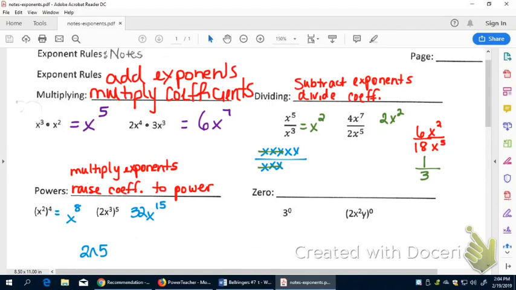And then x squared over x to the 5th. Okay, if you subtract, you get a negative. But if you think about the x's the way I showed you to think about it here, you're just kind of thinking about how many's left over when you get rid of the common ones. So how many's left over if you have an x squared and an x to the 5th? 3. Where are they left at? Are they left on top or are they left on bottom? They're left on bottom, so I have to put x to the 3 on the bottom.